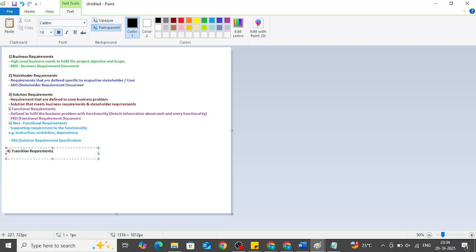Like we are creating some user manual or the SOP or KT session or maybe some recorded sessions or help document to use the application for end user. Okay, that part is coming under the transition requirement.